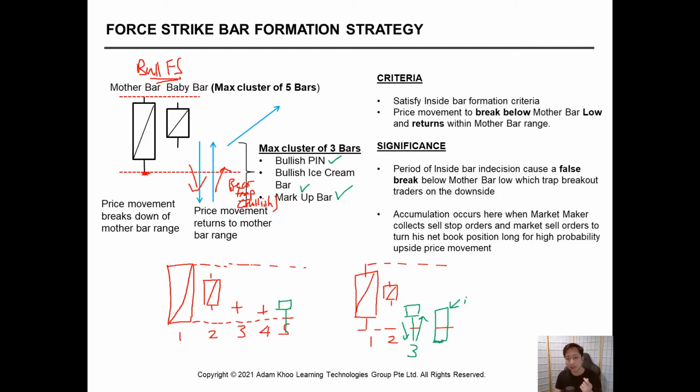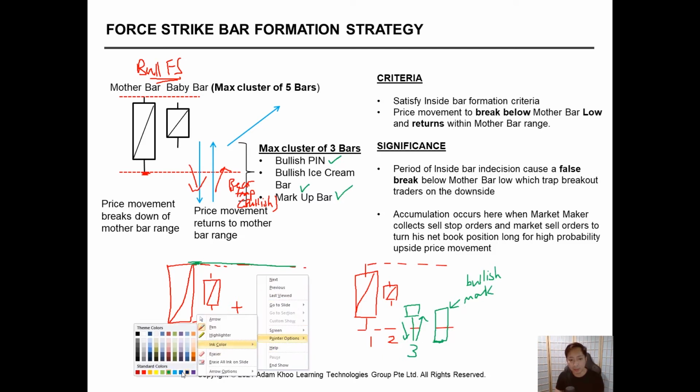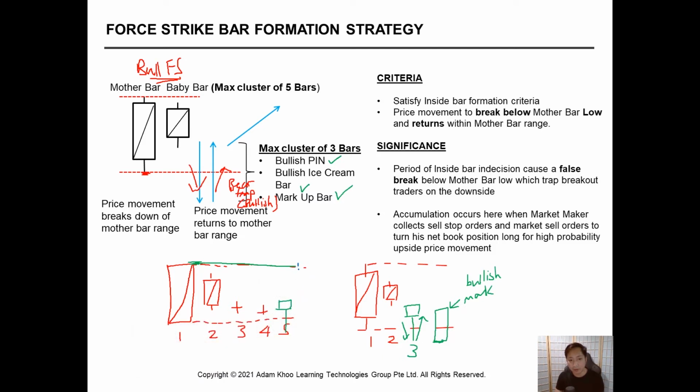In this case, it is like a markup, a bullish markup bar, right? It goes back into the mother bar range. So take note, guys, when the bullish EXE forms, it must still be within the mother bar range. That means if you have a bullish EXE, for example, let me draw in blue color, that forms like a markup bar and is above the mother bar high, we say that this is not executable.